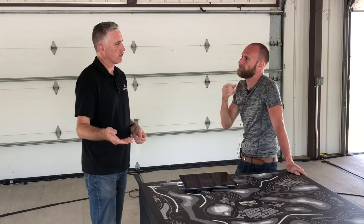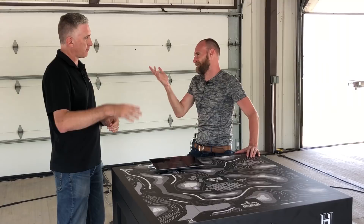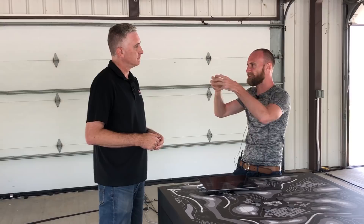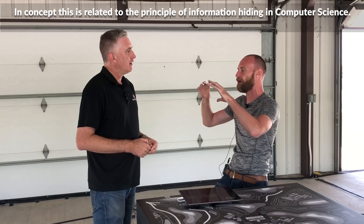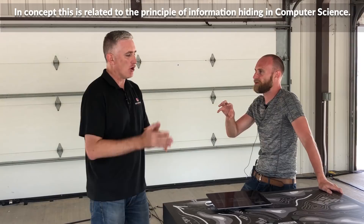We now put Electronic Warfare Officers in. It will probably be part of the S2 function — the intelligence function that does the maps and so on. Intelligence is really about dissemination — you put out only the information that is necessary, because you usually get way too much. And that's one of the things people forget: they think data coming in is intelligence. It's not — it's raw data, and only once it's been processed and analyzed does it become intelligence.